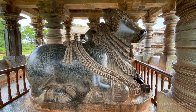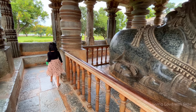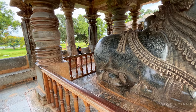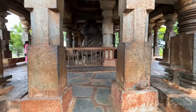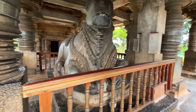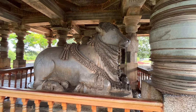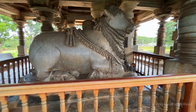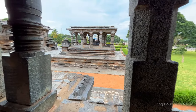These temples are every architect's muse. So if you are someone who is fascinated by ancient buildings and is left spellbound by intricate architecture, this one is for you. The Halebidu temples are witness to the glorious past of ancient India. The Hoysaleshwara temple was constructed by Ketamala, the chief architect of that time, around 1121 AD. The Hoysaleshwara temple was dedicated to King Vishnu Vardhana, Hoysala, and Queen Shantala Devi.